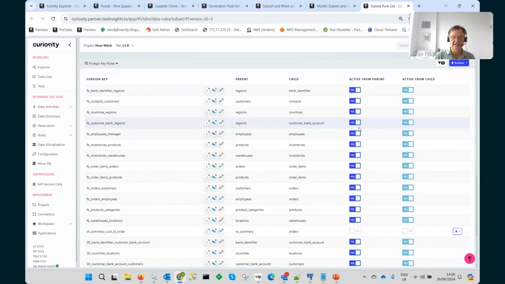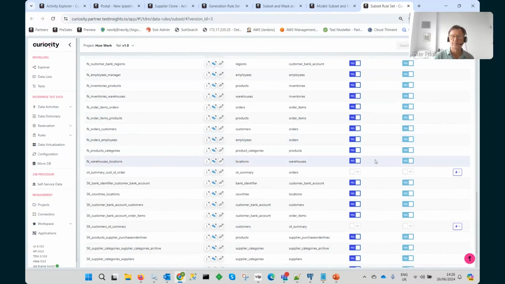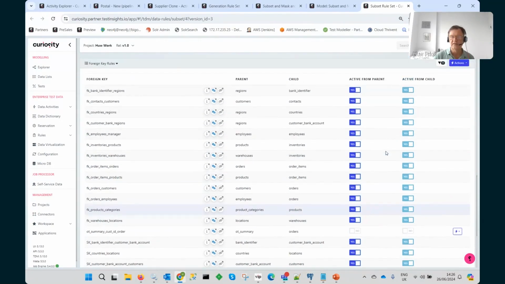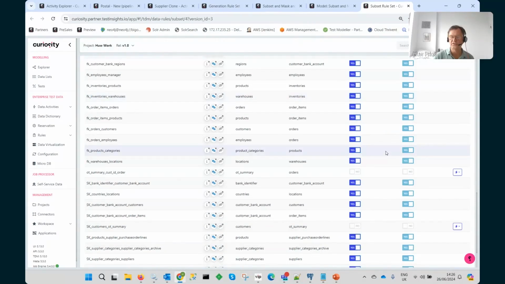So if you go up to a category and then you come back down from the category, you could end up sort of bringing back the whole database. So what we can do is allow you to clip it off. And that's where you just say active from parent, active from child, and you turn them off and on. If anything is not included, you can also pick data randomly from the parent or sequentially from a parent as well. So if there is some data there that you need to incorporate, you can just add that in as well. So in this case, we're going to be just randomly picking product.